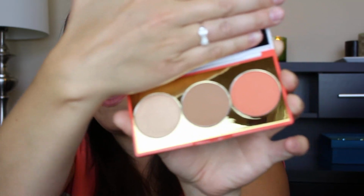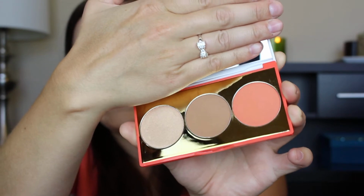So this is what the palette looks like. It comes with a blush, a bronzer, and a highlight. I'm going to do a little swatch here. That's what it looks like on my fingers. So it's pretty pigmented and it's buildable. The highlight is pretty blinding from what I can tell. So my face is clear. I have my makeup on, but I don't have these three products on my face, so we are going to dip in and try them out.